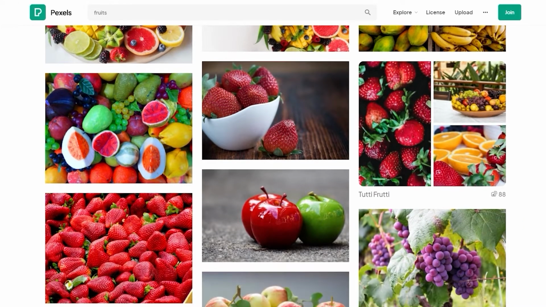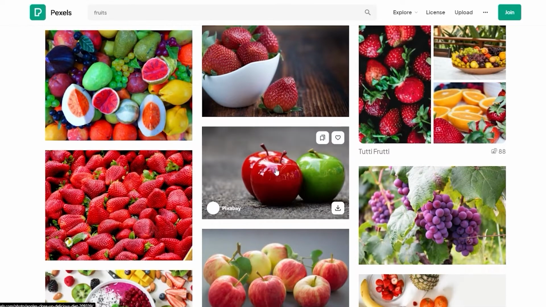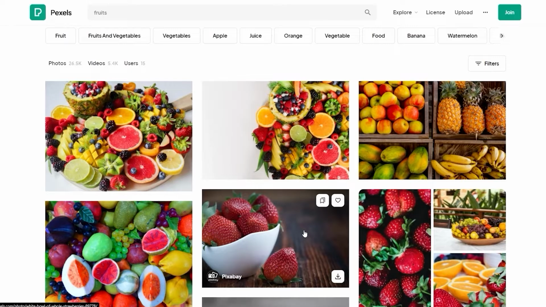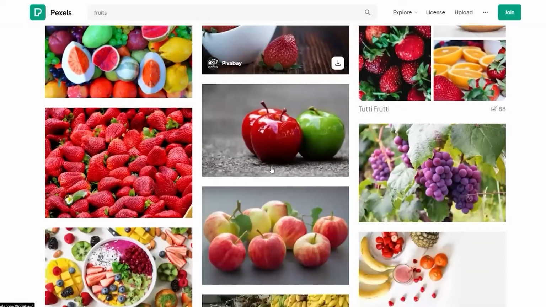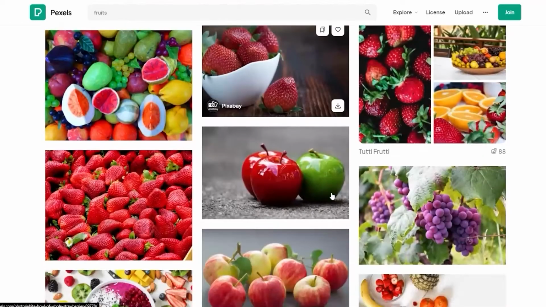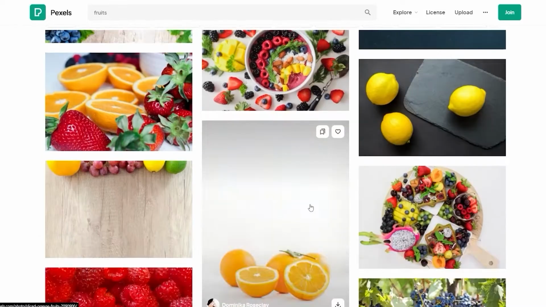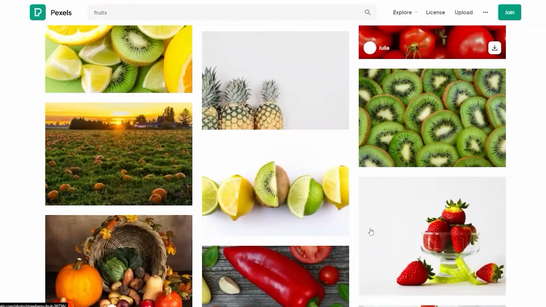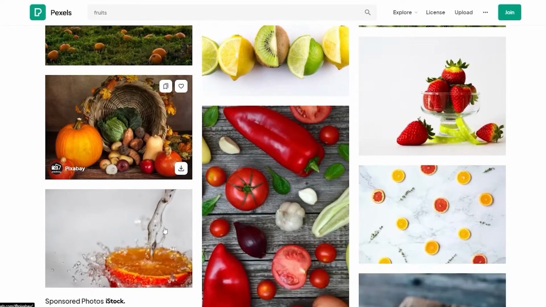Now we need something that looks healthy, like these apples. These apples look really nice because of the popping color and stuff like that. Although the strawberry bowl also looks really nice, but it's over here on the left side. I would have preferred it if the bowl itself was over here on the right side. So let's just take a look at these lemons as well. These lemons look really nice, these oranges. And yeah, let's just find something that looks good.